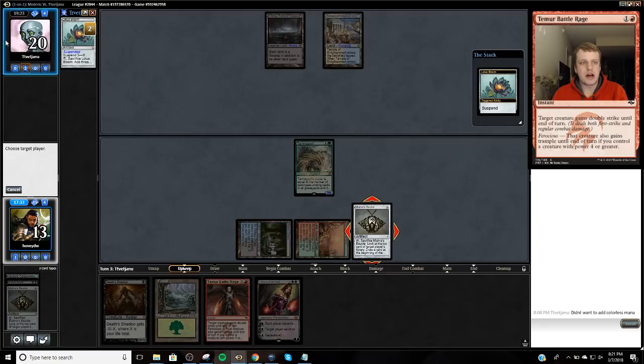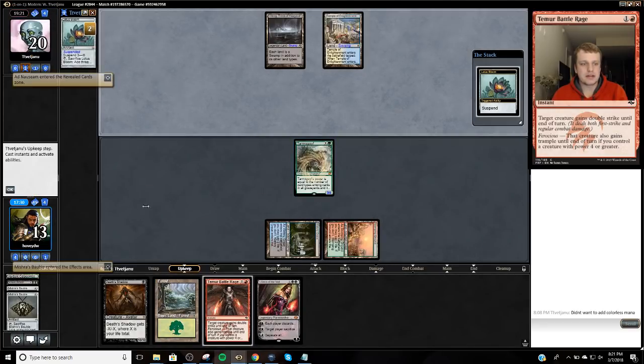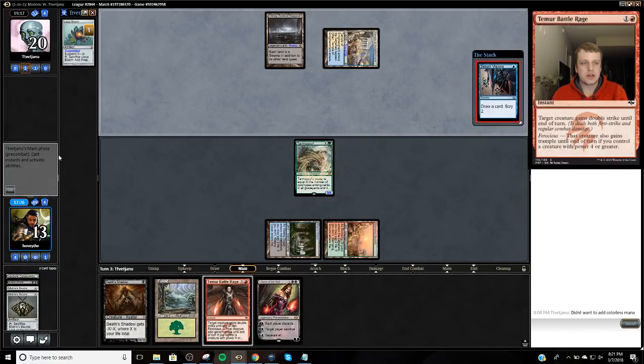Now, if I draw a Stubborn Denial, then I'm just going to Battle Rage my Tarmogoyf in my main phase in order to make sure, ad nauseum, okay, to make sure that my Goyf has Ferocious. So I need a discard spell. I need a discard spell or a Stubborn Denial. A discard spell and a Stubborn Denial would be sick.